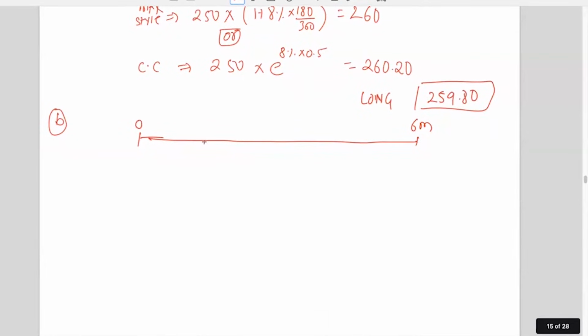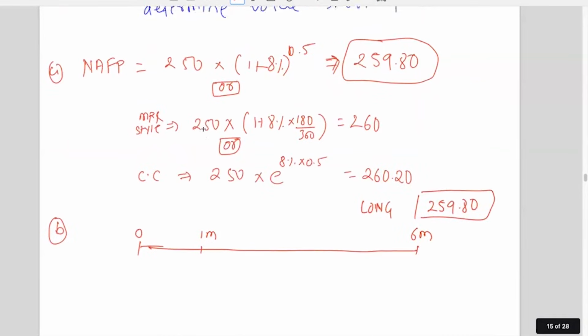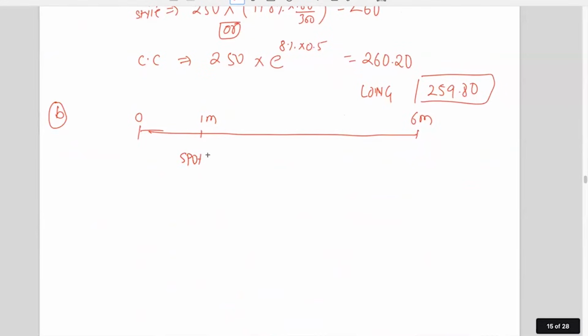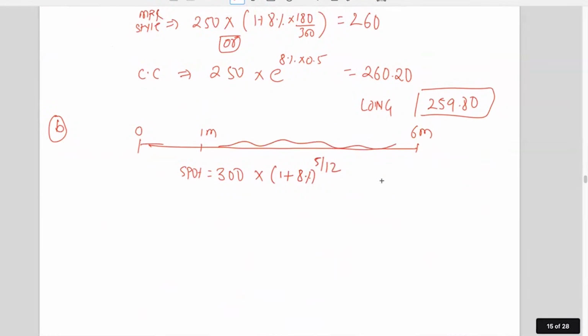Now, after 1 month, spot price is 300. So the first thing we'll do is we'll make a phone call to the dealer and we will say, okay, can you please tell us a new price for a forward contract for a remaining period of 5 months? So dealer will say, sure, 300 into 1 plus 8% raised to 5 by 12, because only 5 months now, right? So the new price that the dealer will give us will be what?